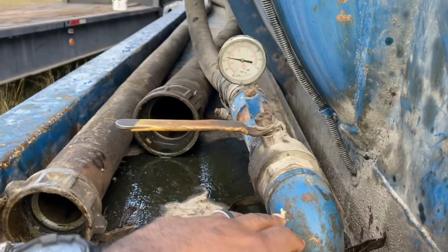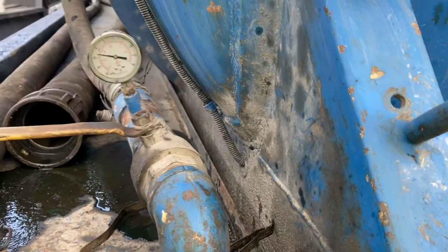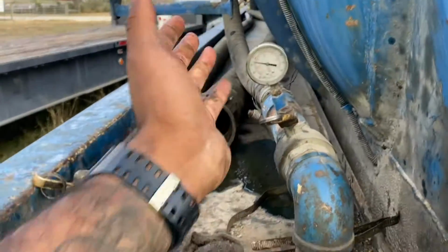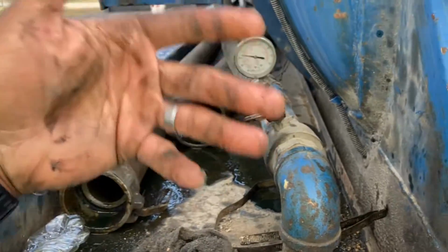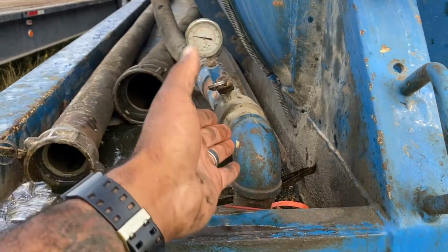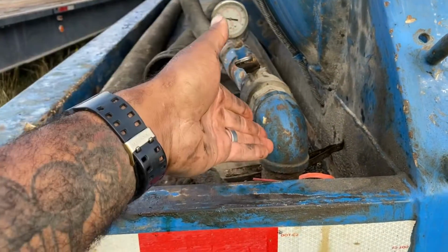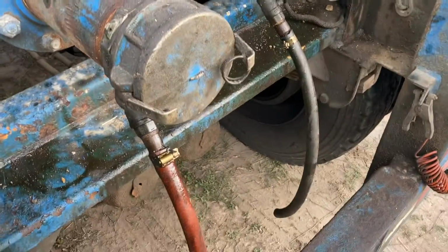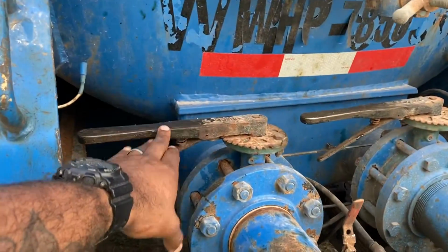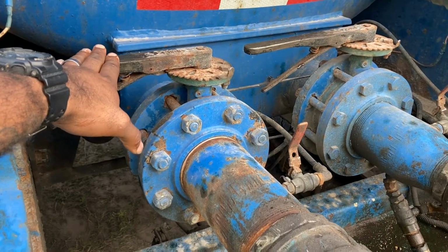This is going to be your valve where you're going to shut here. You're going to shut this valve basically to create pressure, and you're going to shut this valve to create suction inside the tank here. So we're going to leave this open at all times, guys, because when we set the pump to pressure, we want to keep this basically open so the pressure is not building up in the tank and it has somewhere to go and it's escaping out of here. So when you take off these, you're not having to open this and it pops off, because sometimes you can have a leaking butterfly valve. These right here, guys, are butterfly valves.